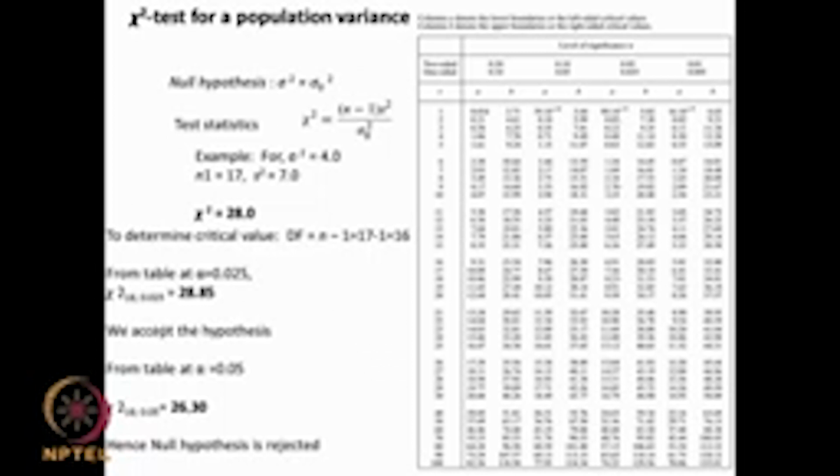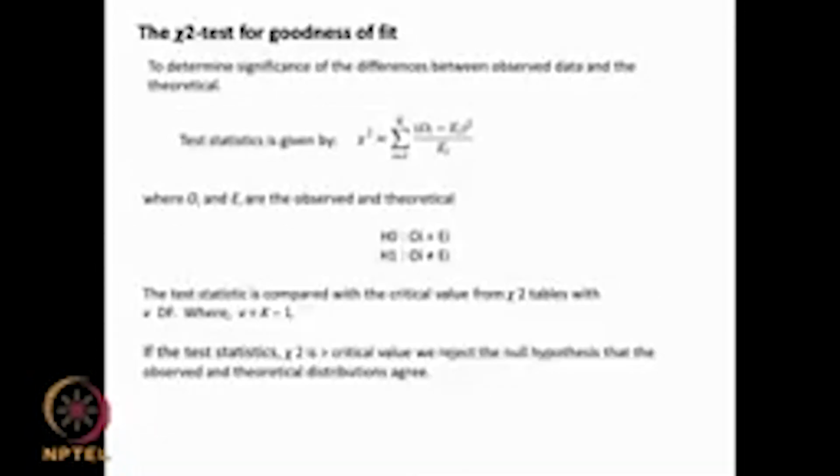Okay, now we can use this for testing the goodness of fit also. So, what do we do? We look at the observed, we look at the expected, okay. Expected is your theoretical value. So, observed minus expected square divided by expected and sum it up. So, I have 10 data points means I do 10 summation, observed minus expected divided by expected, here you have a square term actually. Okay. So, your null hypothesis is observed is equal to expected, alternate will be observed is not equal to expected.